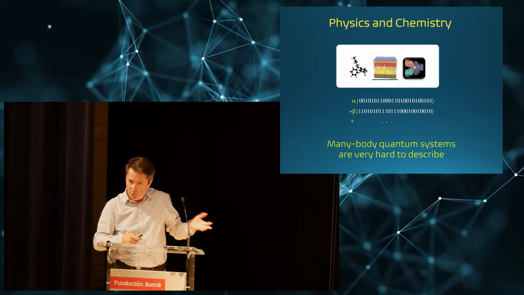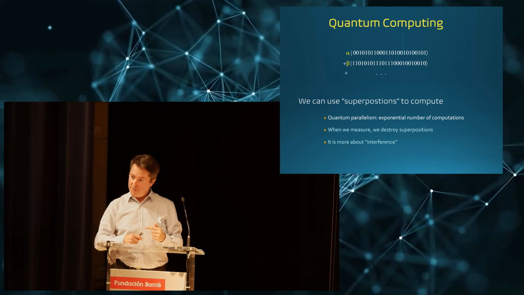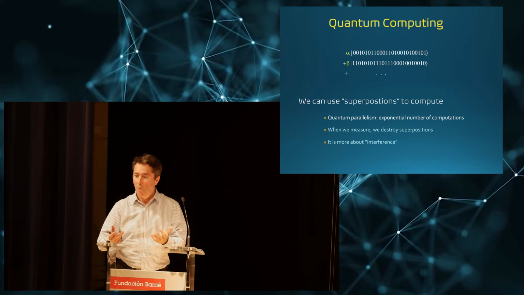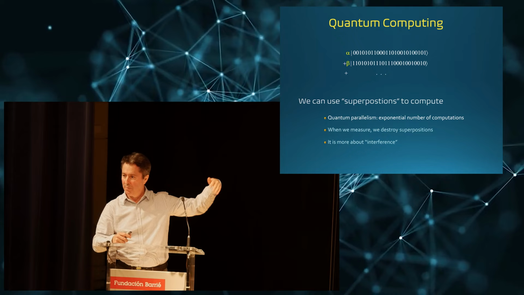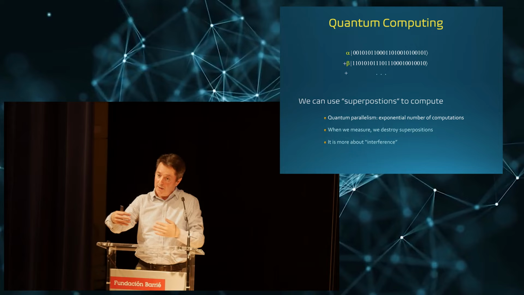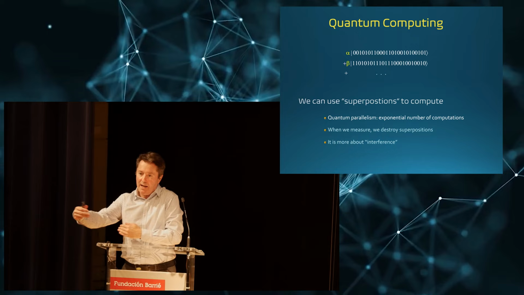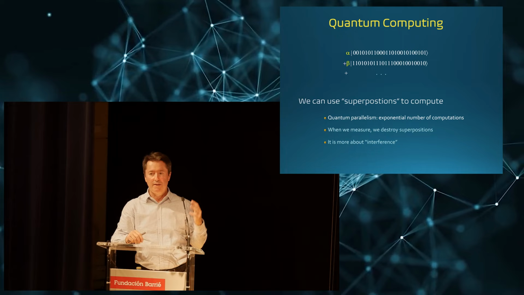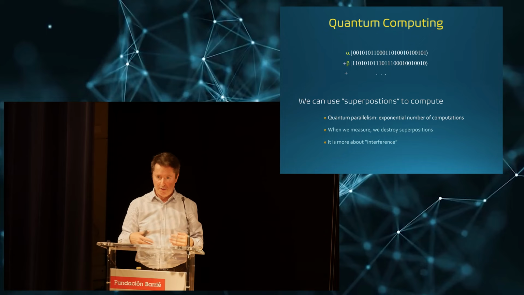Now, the existence of superpositions gives you also an advantage, because now you can use the superpositions to do computations for you. So you have a classical computer, you typically encode the information in zeros and ones, but if you use now a quantum system, then you can encode your information also in the superpositions. And in fact, you may think that you have 2^n superpositions living at the same time, then basically you can do 2^n computations at the same time in parallel. And just with n qubits, you can do 2^n, let's say, computations. That's what was coined by Richard Feynman, quantum parallelism, which means that with a quantum computer exploiting the superpositions, then you can do much more than if you don't have superpositions.